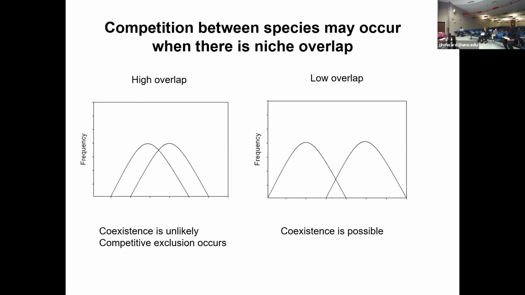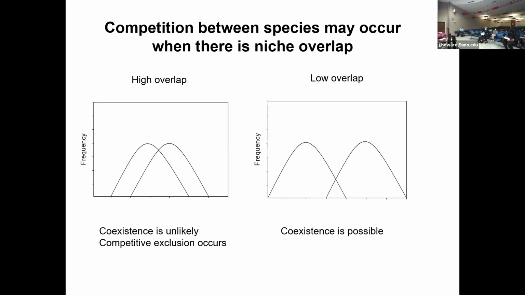So the question has been for many decades, well, how important is competition really? If we don't see competition, how can we know what's going on here is the result of competition, or maybe it's just the result of they just had different niches. So this has been an argument that ecologists have had for a long time.